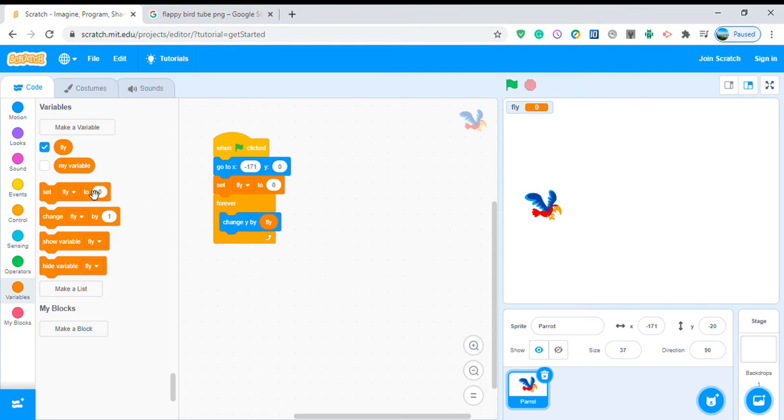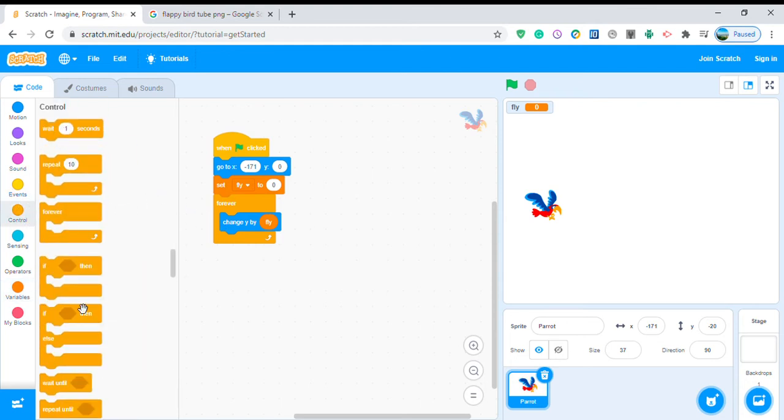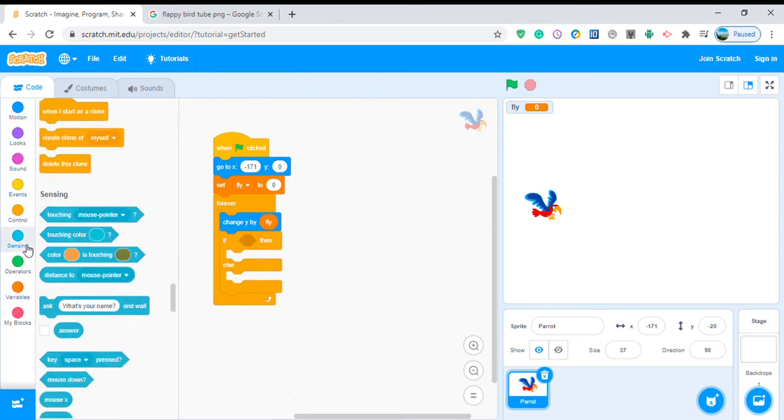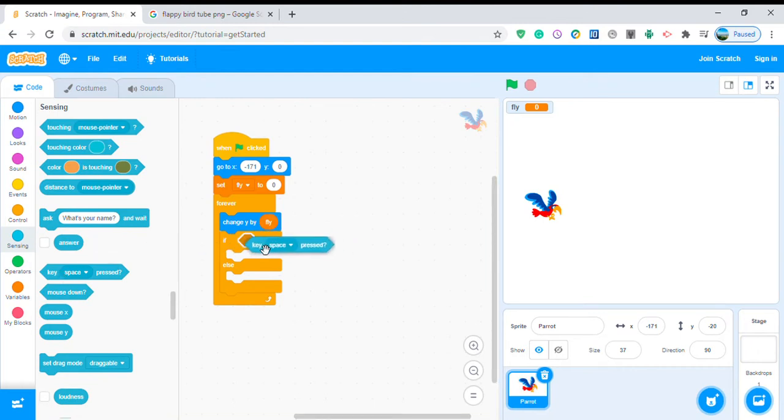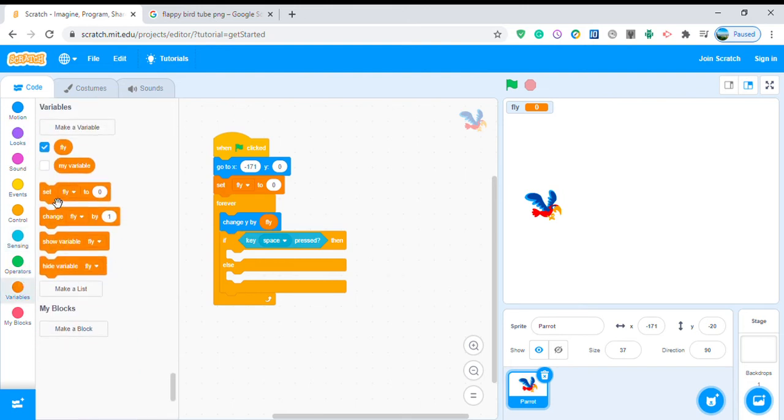Now we're gonna do if then else, key space pressed. So if key space pressed, then change fly by, let's say, 2.